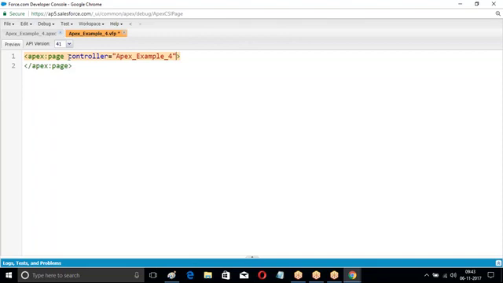Apex example. Then we're giving apex:form. The same story, right?